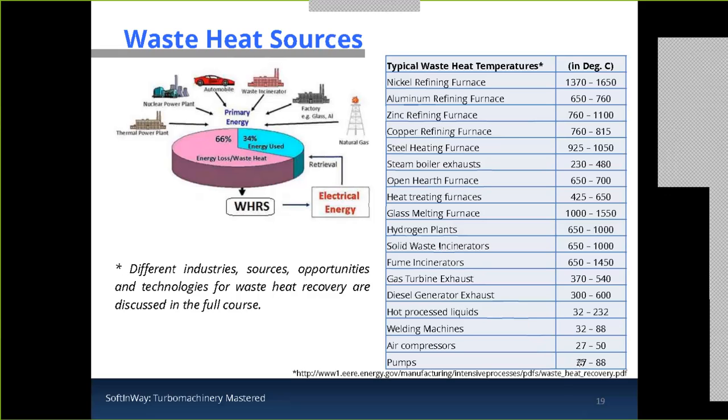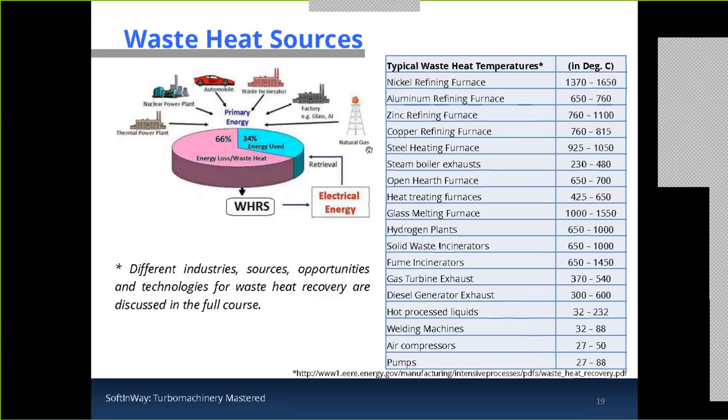The lowest temperature in this table is 27 degrees Celsius, and we go up to 1650. As you can imagine, whether you're dealing with 27 degrees Celsius or 1600, we're probably looking at different types of technologies, different levels of efficiency, and different ways to look at the problem in general. Again, this is covered in more detail in the full course.